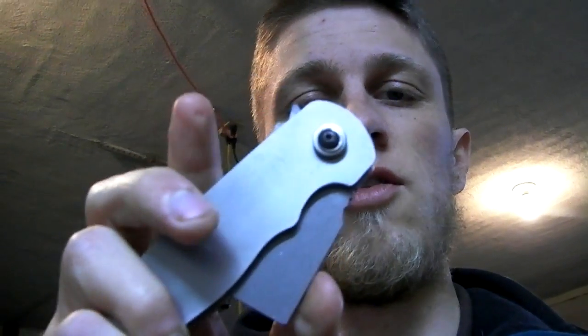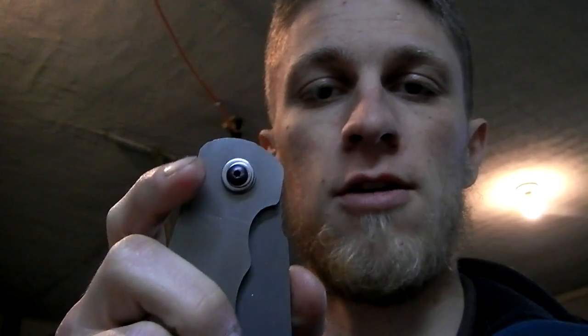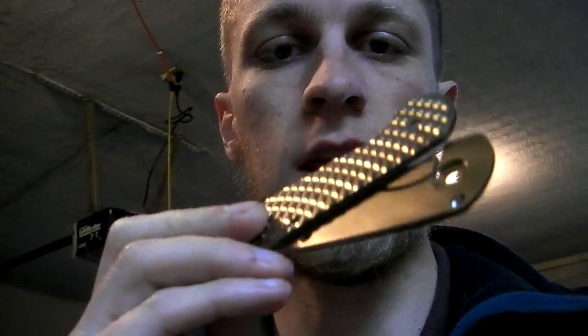Main thing I want to try today is to at least make my test blades. So I'm going to make at least one test blade for a framelock flipper, and put it together with my new titanium handles. So let's get right to it.